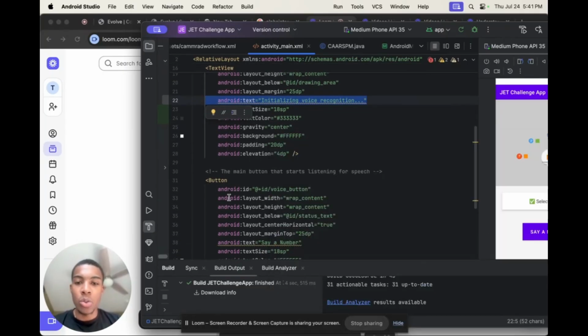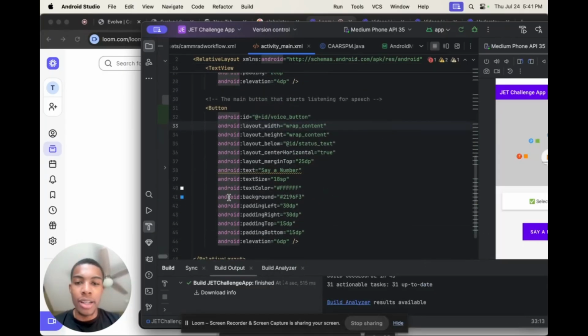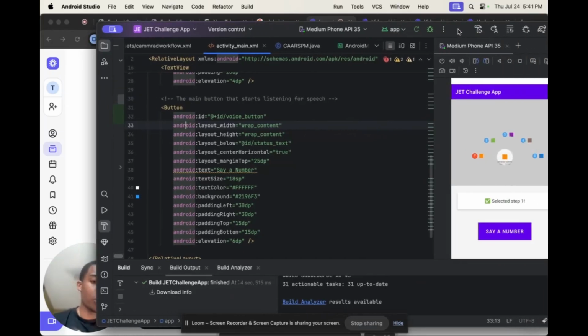Then after that, you have the button element that provides the interface for the voice input. The same thing that I just showed, where it's purple at the bottom, it says say a number. It's positioned below the status.